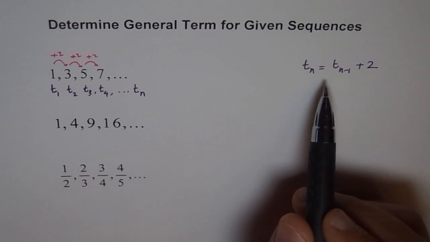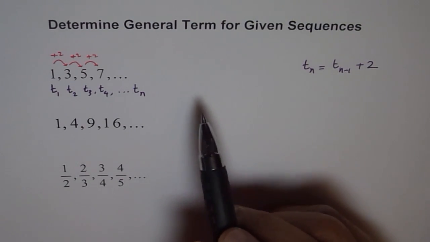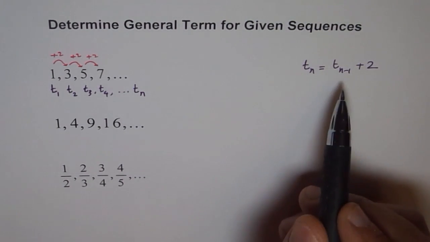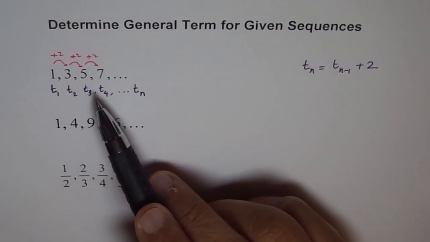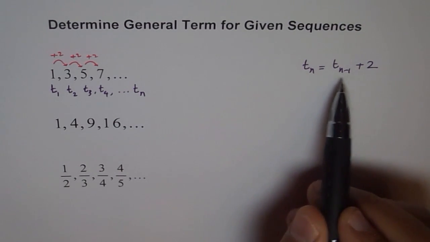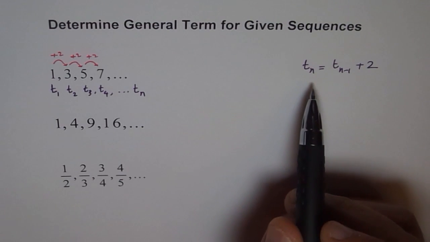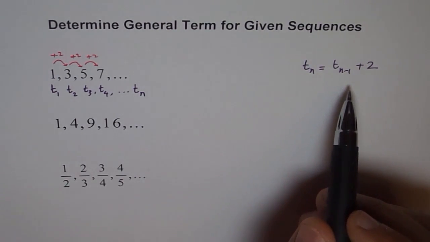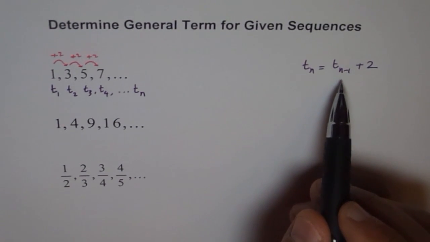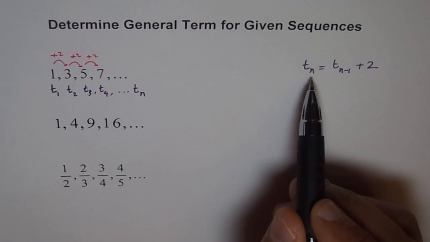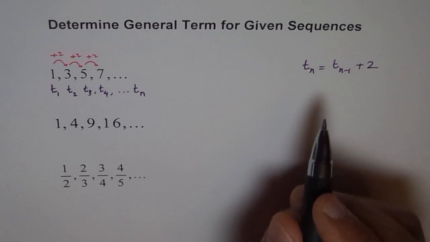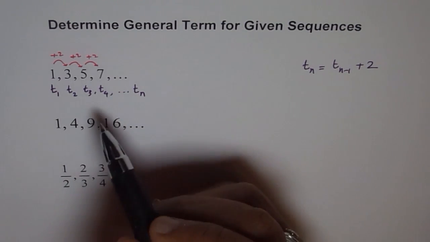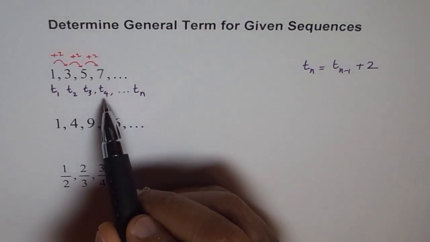One disadvantage of this term is that if I ask what is the 100th term, then you will have to really calculate 99 terms to get the 100th term. This is not a very good approach most of the time. This is a good approach to generate a sequence. In general term, when we say, we are trying to find a formula which is kind of not recursive, if not mentioned. That means we have to find some way or the other, relation between the term number and its value.